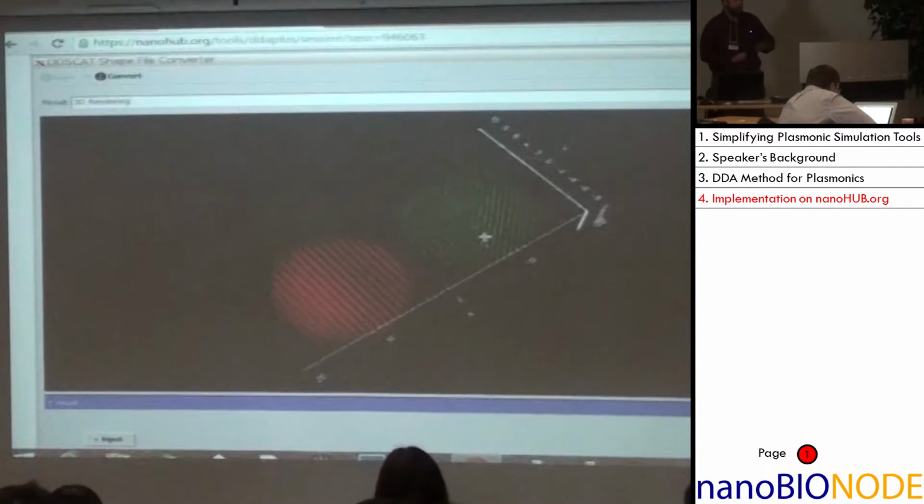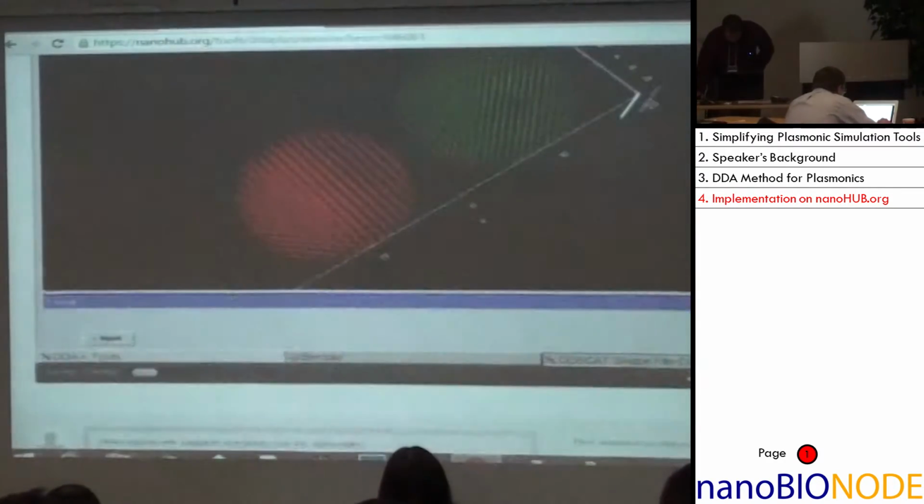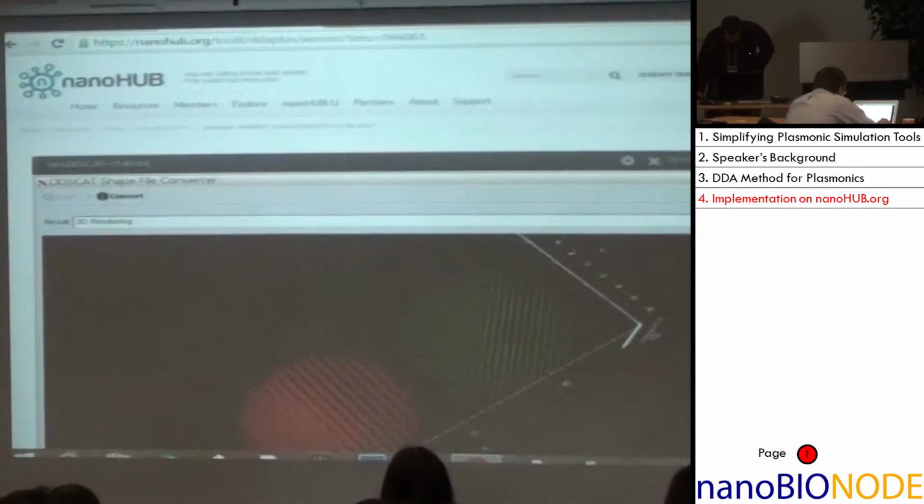I'll say part of this is to encourage people to use this so we can get feedback to fix problems that we find, because we're really trying to expand our user base on tools like this. So if you have questions like this while you're using the tool, there's an option here to submit questions and tickets, and these will go to Prashant and Abby and me, and we'll try to answer your questions as best we can, in as timely a manner as possible, to help people figure things out.